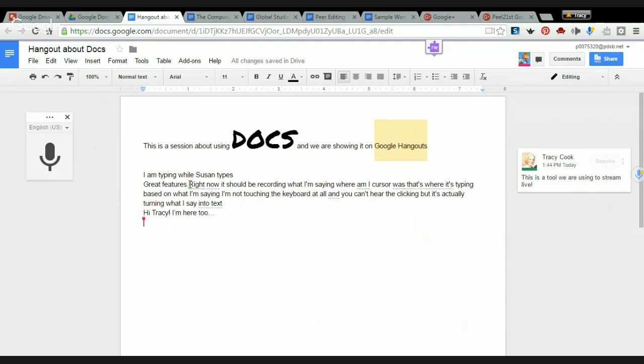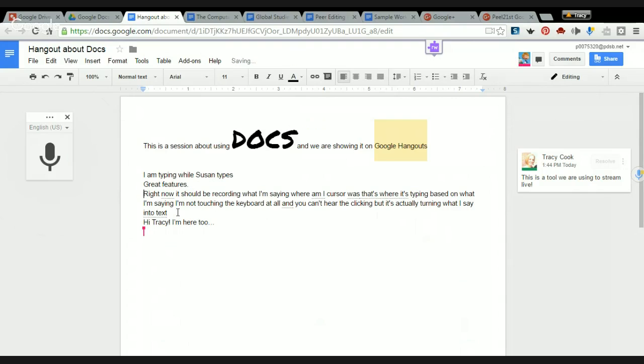To me, this is a fantastic feature for students and for teachers, especially if you want to make comments on a student's work. It makes it a lot faster if you can speak faster than you can type, as I think a lot of people can. It's also a fantastic feature for students, especially if they have a learning disability, or for ELL students, who might be more comfortable with the written word, and they're just not sure.